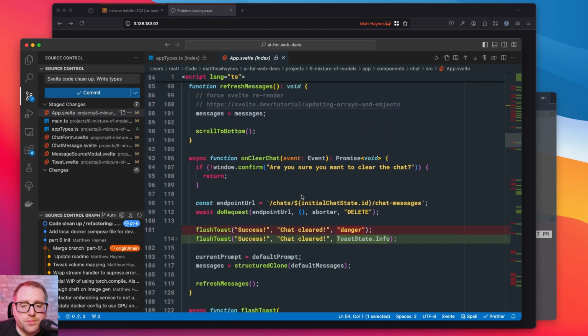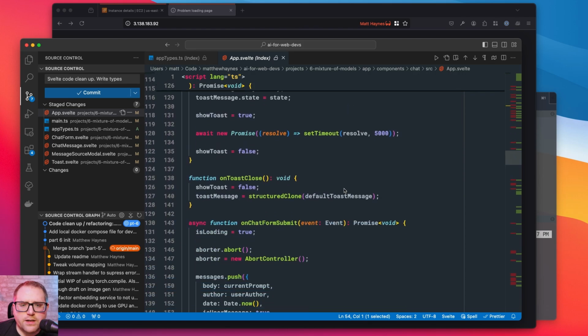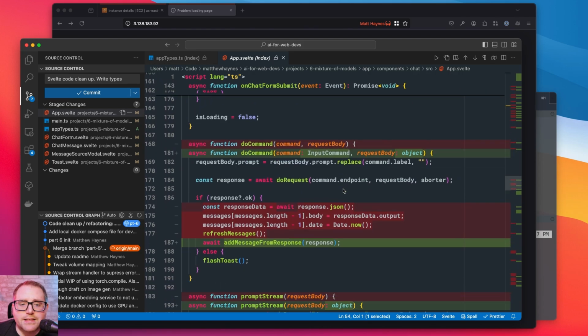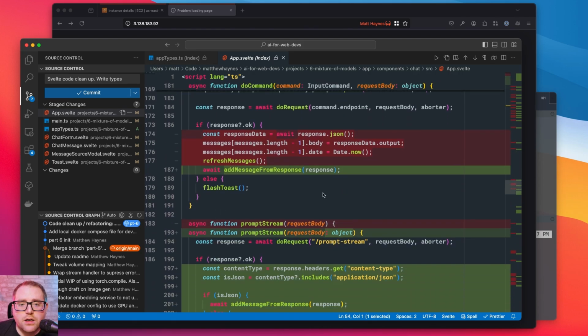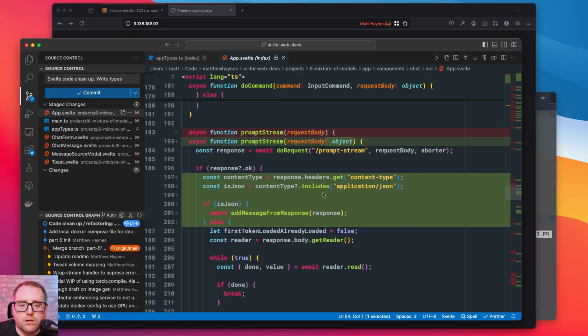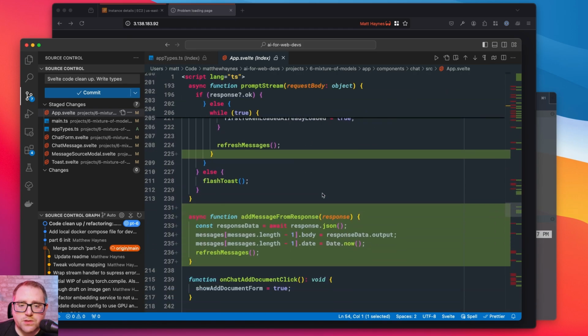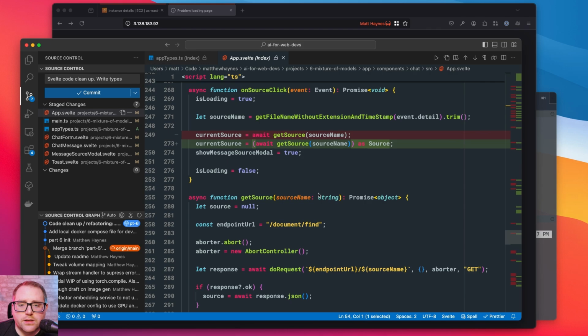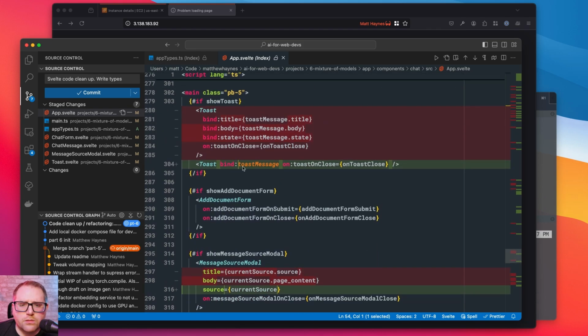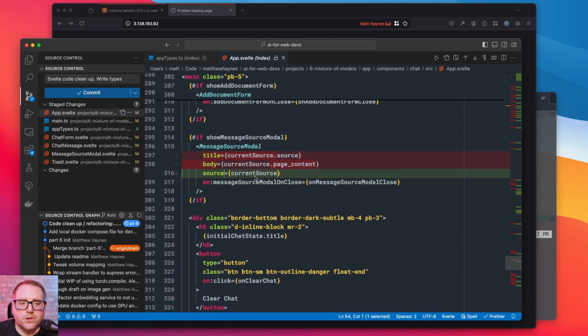Yeah, that's pretty much it, right? What that also means is when we're passing stuff into our components, we are going to use those types as well. So if we look here, before we were passing in the props individually, now we can just pass in an object, but because we have defined the shape of it, we know it's going to have a title, body, and state for the toast message or any of these other ones, right?